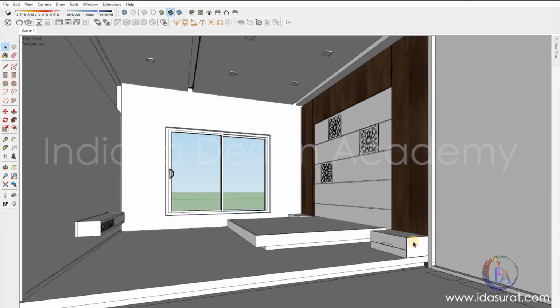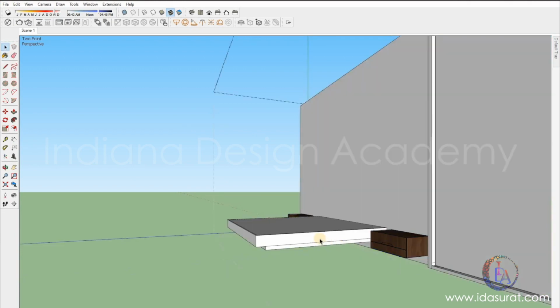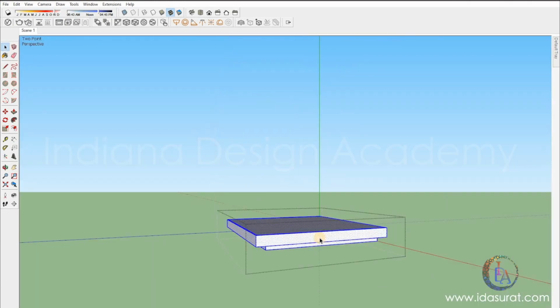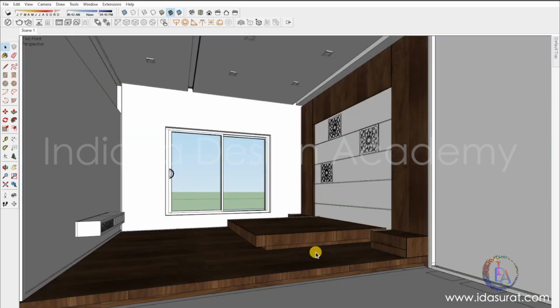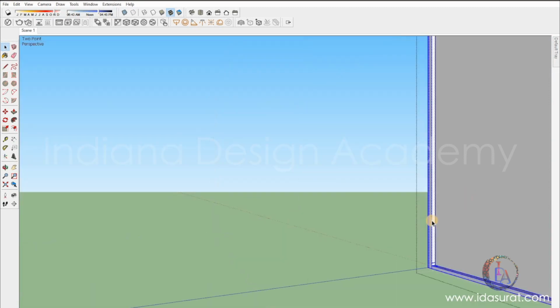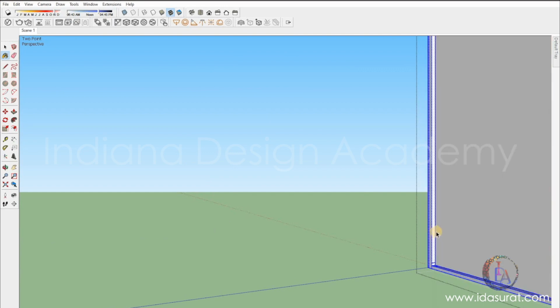Now the same thing I'll be applying on the side tables and the bed. These are components, so if I apply to one, it will apply to both. This is a group. Control A and Control click, and I'm placing it over here. So I applied the veneer material over here. The same material I'll apply on these frames. I'm selecting this. This is a different material. Control A. Oh sorry, Control Z.